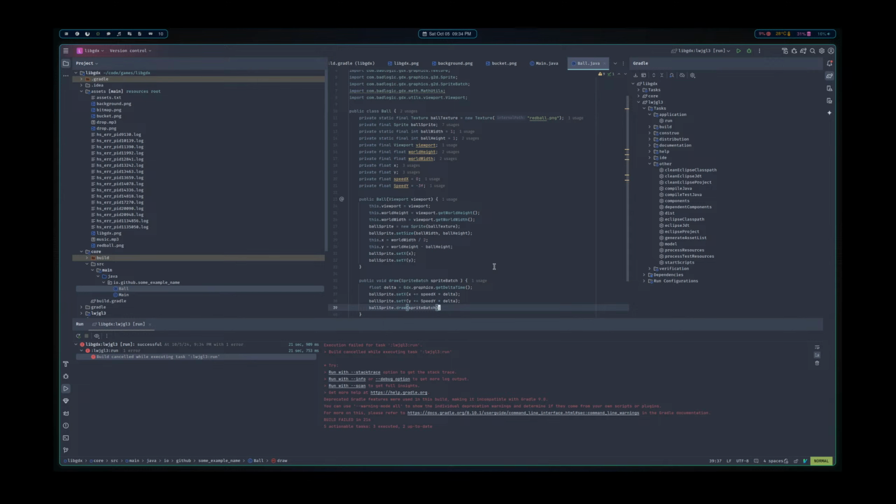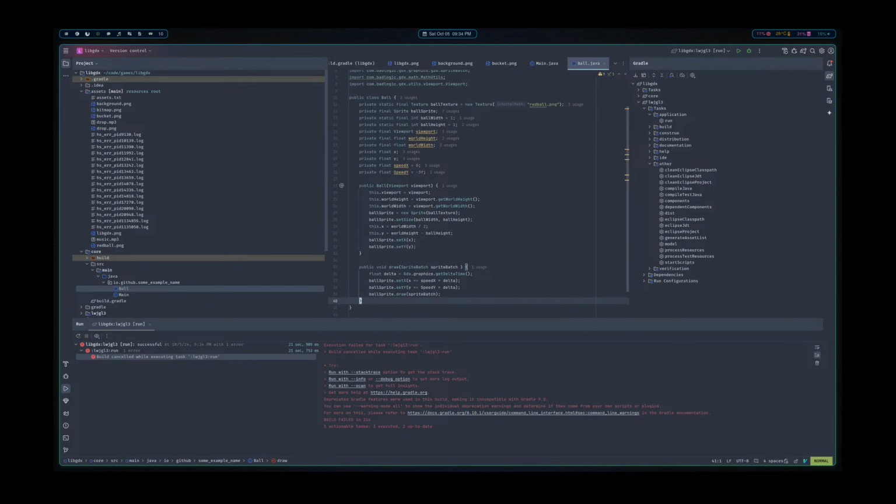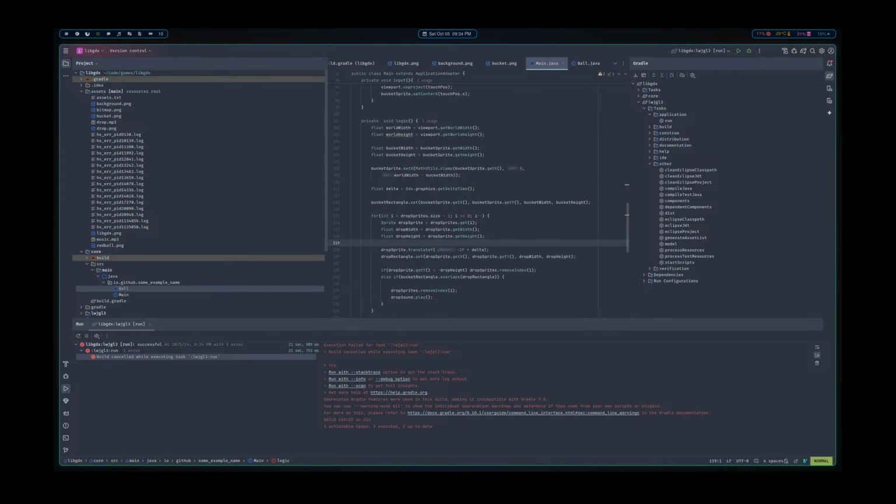Okay, so this is the logic stuff. So I need to make a rectangle. So the bucket already has a rectangle, but it's called bucket rectangle. The ball does not have a rectangle.